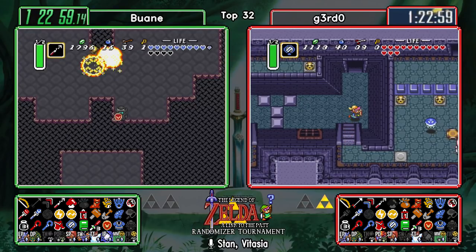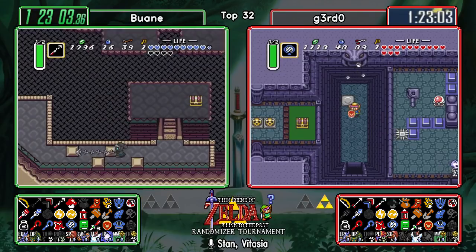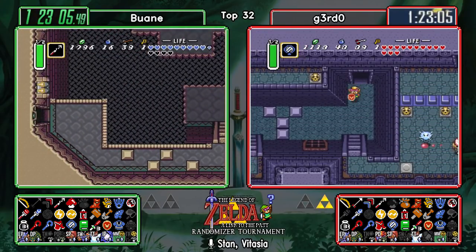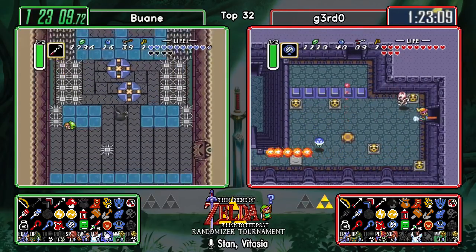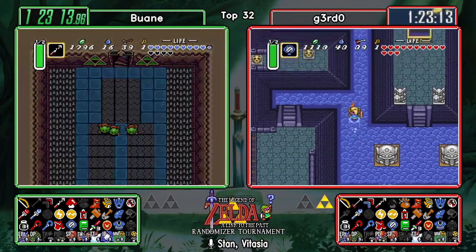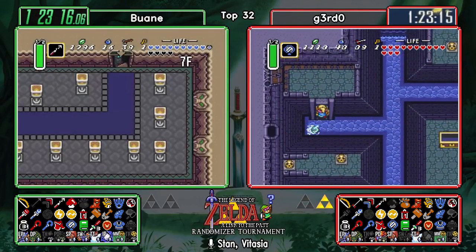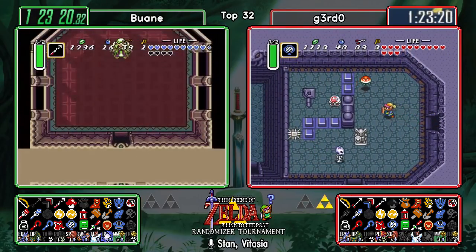And with that level 3 sword, Buane takes quick care of Moldorm. It's going to skip the final chest of the game and we'll be moving straight onto the Aghanim fight. g3rd0 meanwhile making his way to the floodgates of the left side, going to be opening those up to be able to swim across to his eventual fire rod.